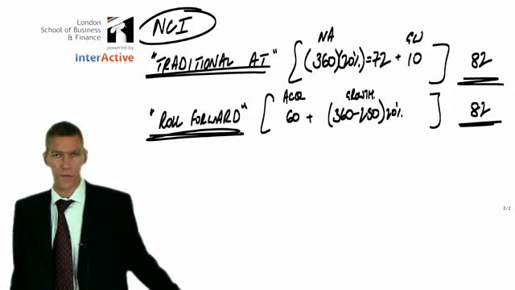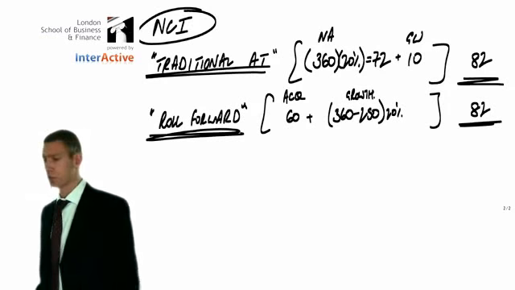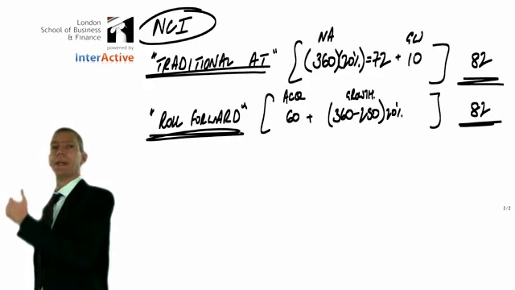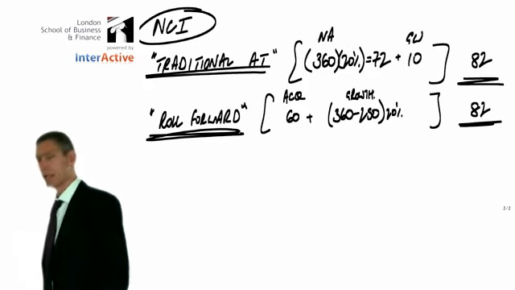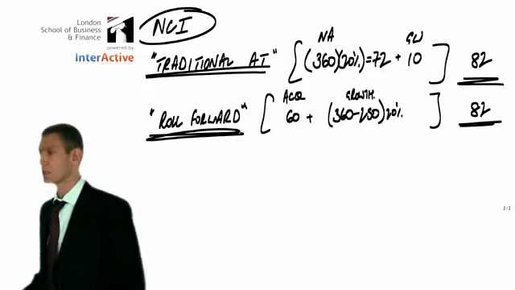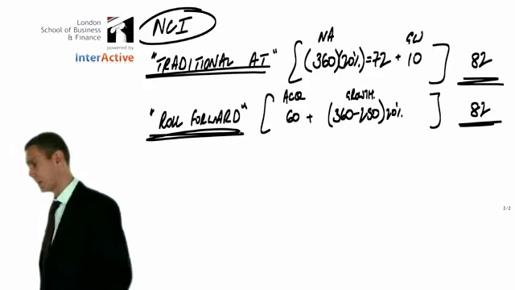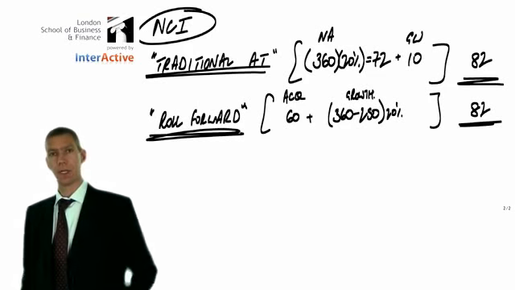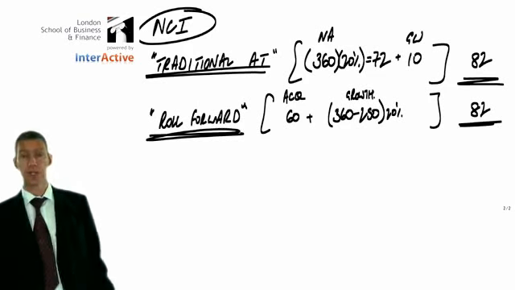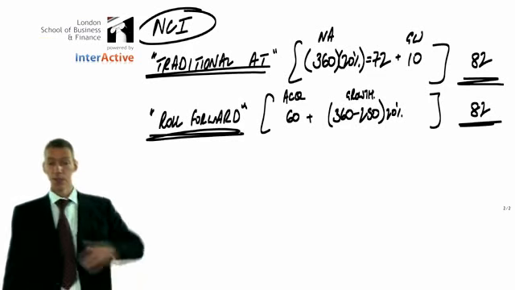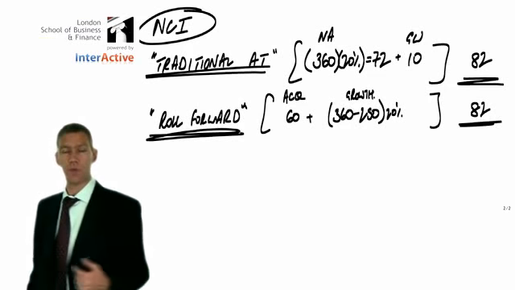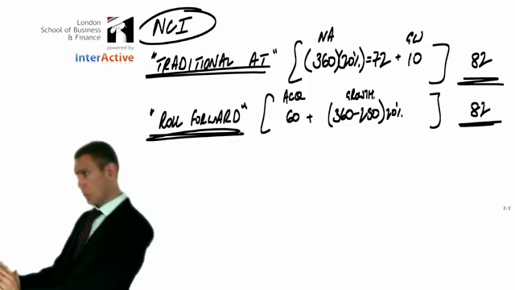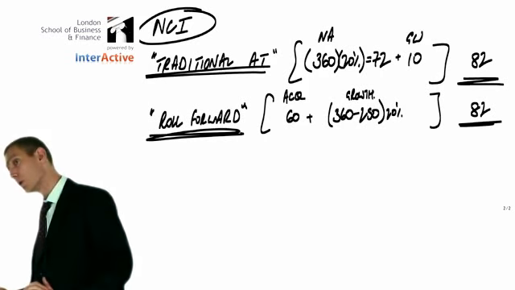So you can calculate the NCI by using either the traditional at the year end, where you don't worry where the figures came from, you just concentrate on the year end. If we have an ownership in goodwill, we consider that. If we have an ownership in net assets, we consider that. We bring it together. We don't worry about rolling forward. We just work at the year end to get our 82. That's traditional at year end. The other way of doing it is, as you can see, roll forward. We find out how big the NCI was at acquisition, then we grow it to the now.